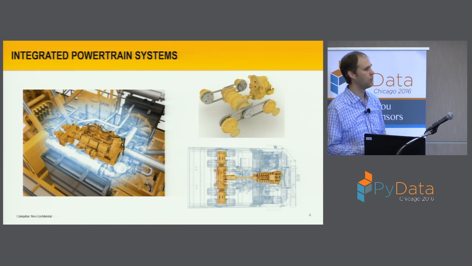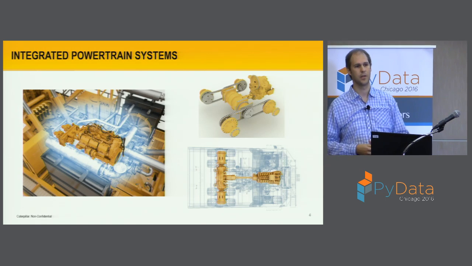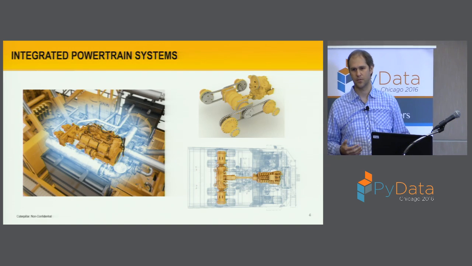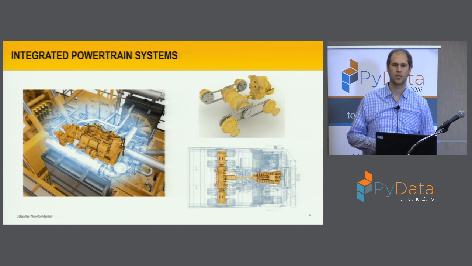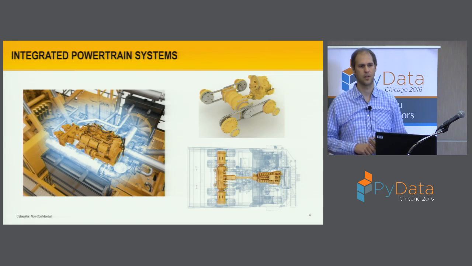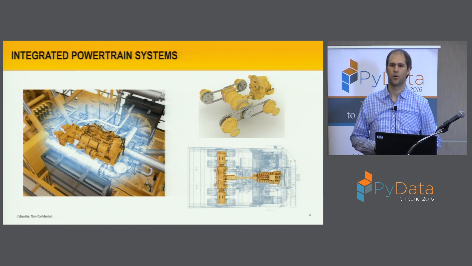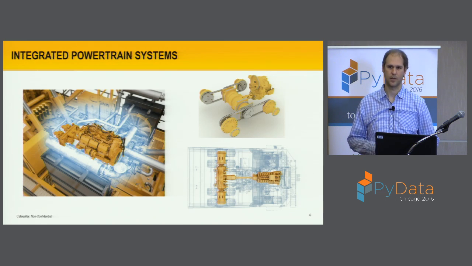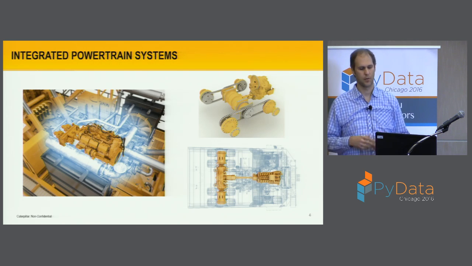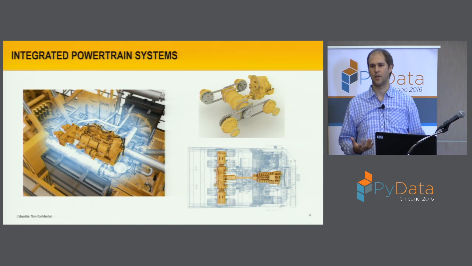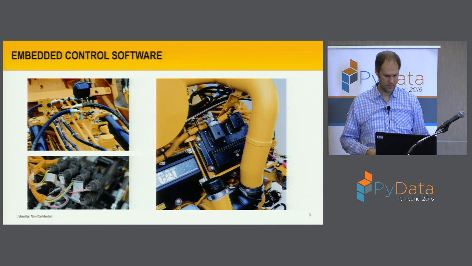So what I show here is what my talk today is about. It's called the Integrated Powertrain System, or IPS for short. The integrated powertrain system is a very complicated architecture and mechanical system. It uses traditional mechanical things like direct drive or the gear shifting, like the converter drive. It uses an upper powertrain, a lower powertrain, and of course the engine itself. And this just doesn't happen automatically. It's all controlled by electronics.